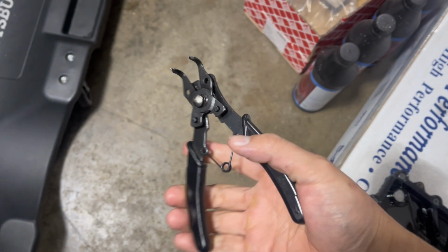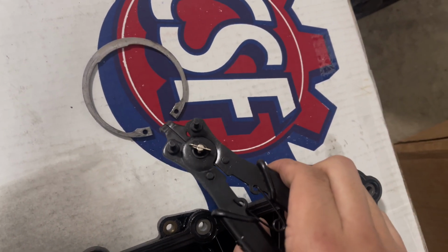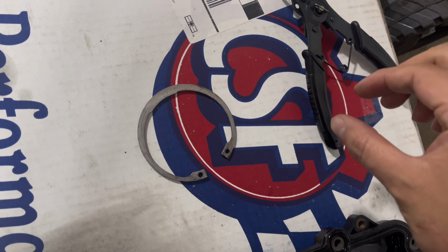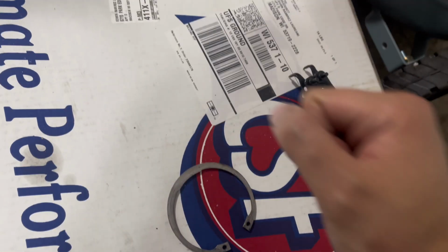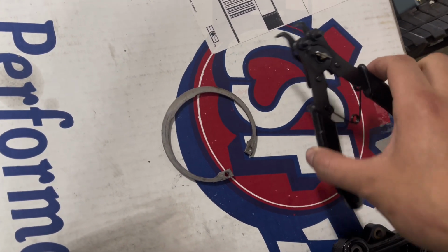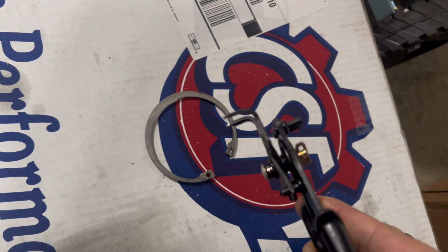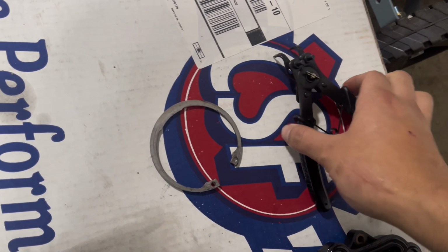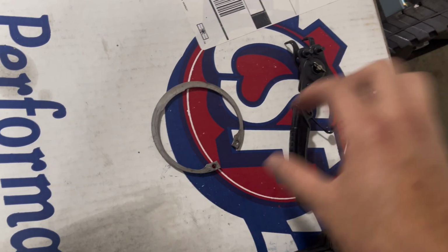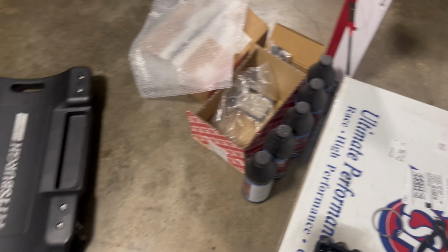This is the tool that I used for the lock ring. So you got a 90-degree angle. On the lock ring, you have the two holes. You'll have to compress that lock ring and then pop one side off and then use a flathead to pry the rest off, just because it's really hard to grip it and take it out completely. I had the issue of where I would compress it and it would just pop off because this isn't really that high quality of a tool. I just got this off of Harbor Freight, so if you're having issues, just use the flathead once you pop one side up to get the rest of the lock ring out. And then that cap will come completely off easily.